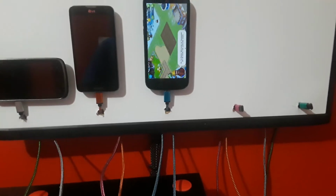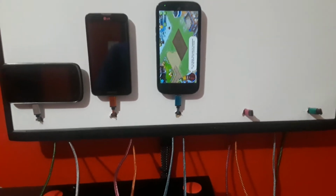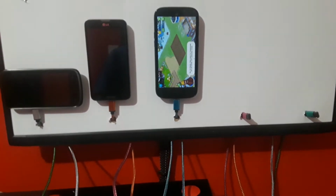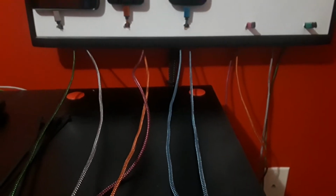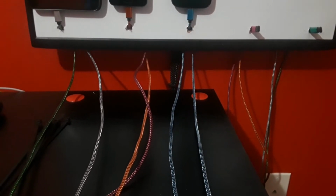If you can get different color wires, do it, or do a way to mark which wire it is at different intervals, so when you're trying to peel this thing apart, it makes it a lot easier if you have to. I haven't had any issues with any of my wires so far, so I don't think it's a major thing. It's one of those components that rarely goes bad. So I'm going to start this wiring up and take a look at what they're at now. When I join you back here in just a minute, we'll talk about how we're starting to get it together.